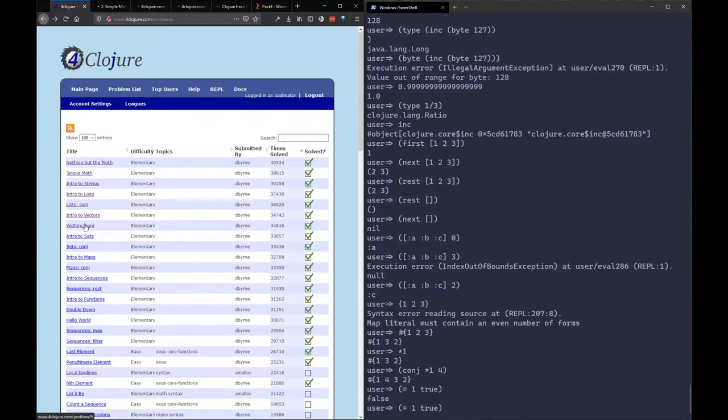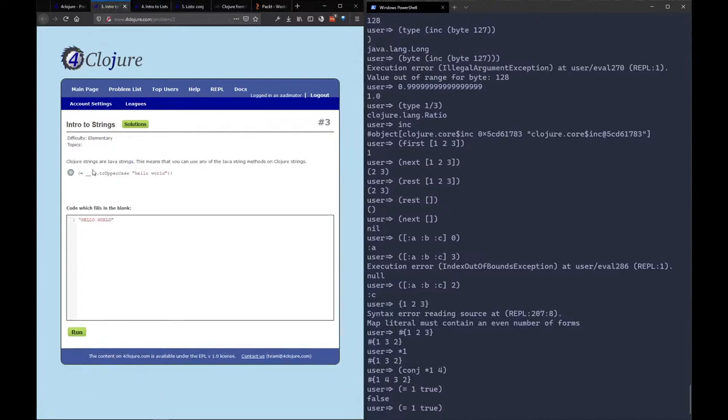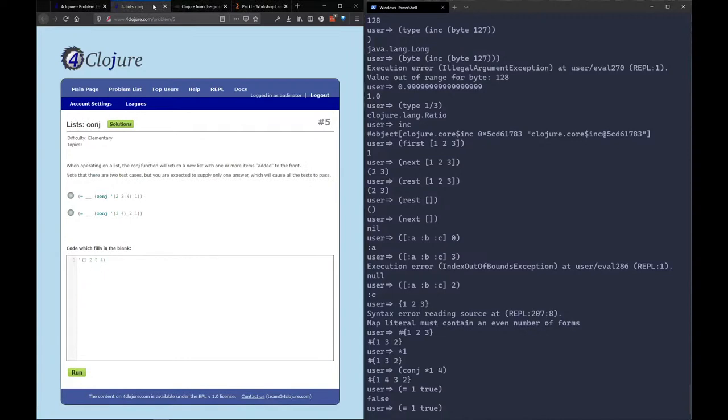Simple math, intro to string, intro to list, let's conj. Simple math, yeah, 2 by 3, 3 to the 6, and then 10 minus 6, this would give us 4, and that's the correct solution. Again, we did this yesterday, we also did that yesterday, and this as well.